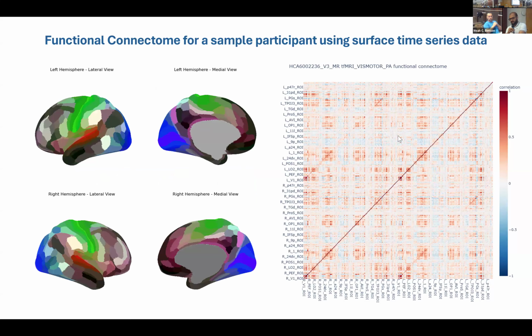Before we head into some analysis and steps, I wanted to show you a visualization of one sample participant. Thanks to Noah and Kelly for painfully helping us download all this. Basically, this shows the surface plots of 360 parcels according to Glasser's MMP atlas on the left, and on the right is a subset of the functional connectivity derived from the same participant. So far so good, right? We see something which seems kind of relevant.